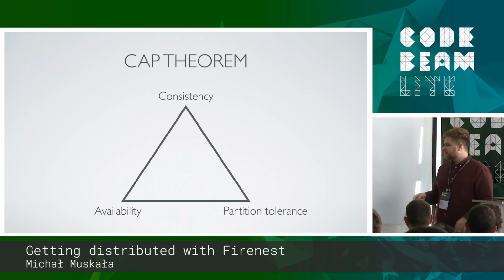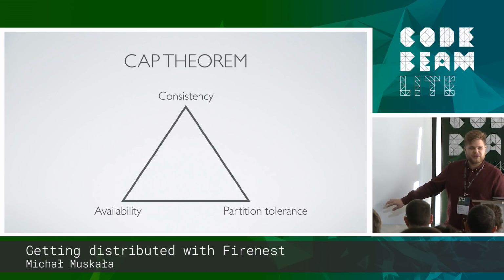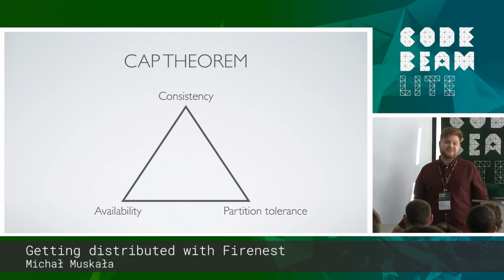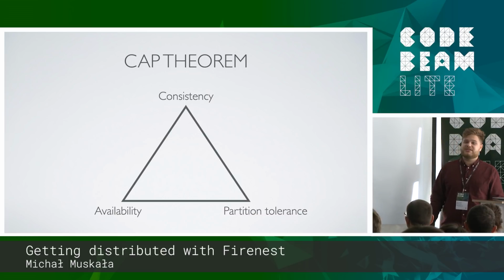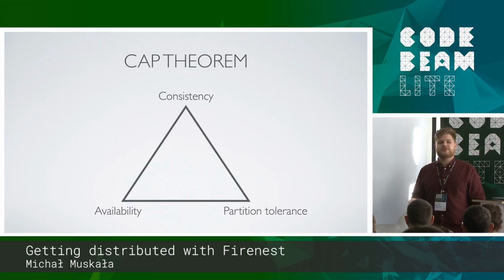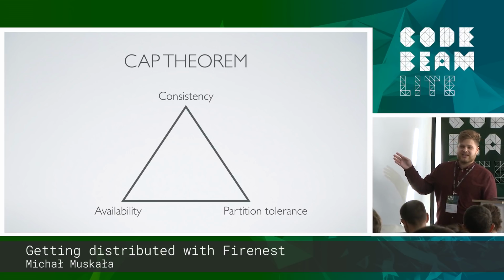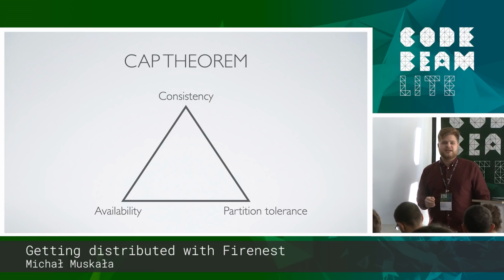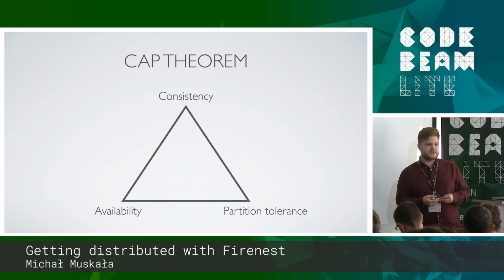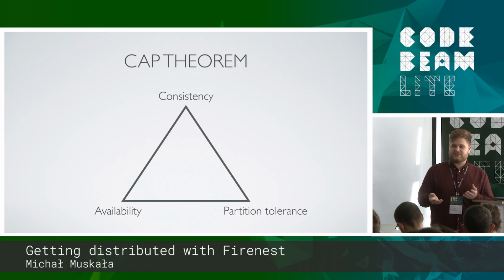In general, you cannot leave partition tolerance out, right? Because networks are unreliable. So you can generally find CP or AP systems, right? And so this is exactly the problem that I talked about with the standard OTP tools, that they assume the network is reliable, right? So they try to be AC, right? Consistent and available. But the problem is that when the network is partitioned, this creates a lot of issues. For example, with reconciling Mnesia, like if any of you had to do that, it's not very nice.